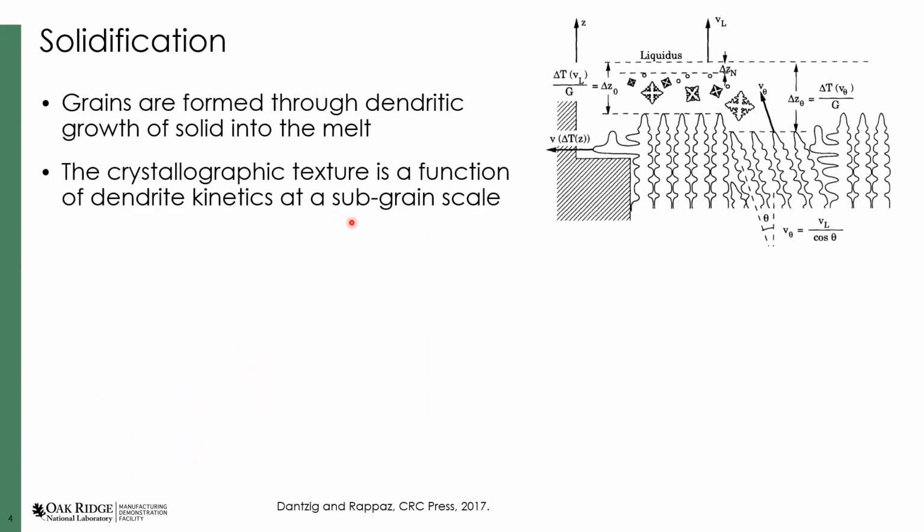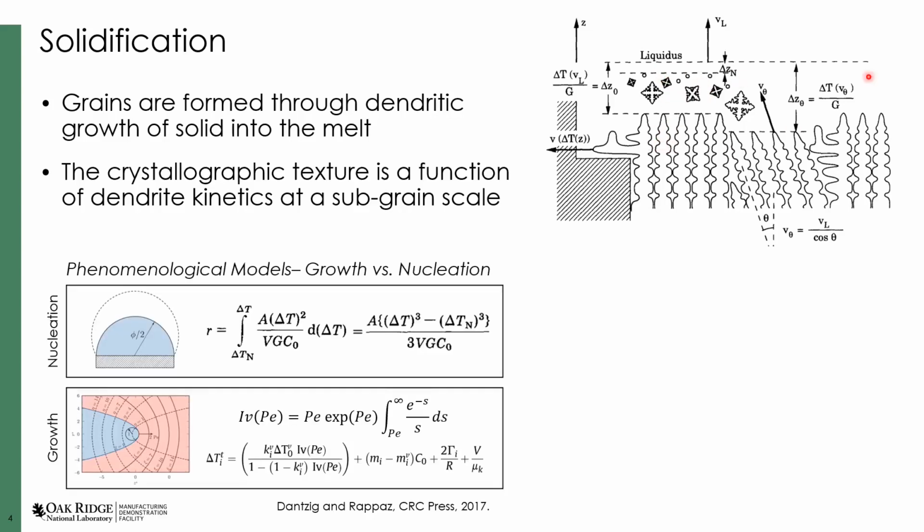So in this case, I've been talking about Inconel 718 and particularly looking at columnar versus equiaxed types of grains. So the first thing we need to understand is what controls that type of grain formation. And that comes down to this kind of simple model for growth of our columnar dendrites competing against the nucleation of new equiaxed grains. So there are models for this, and here I'm picking out a relatively simple phenomenological model originally proposed by Hunt. I've got it here as it was summarized in Dantzig and Rappaz's book.